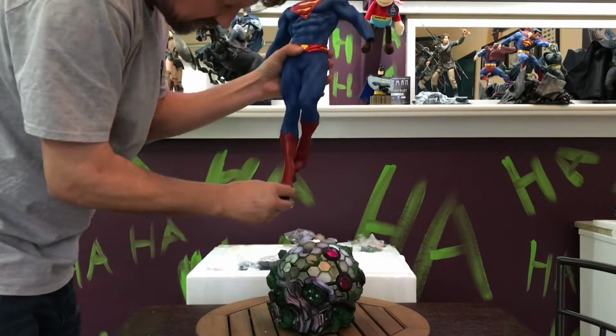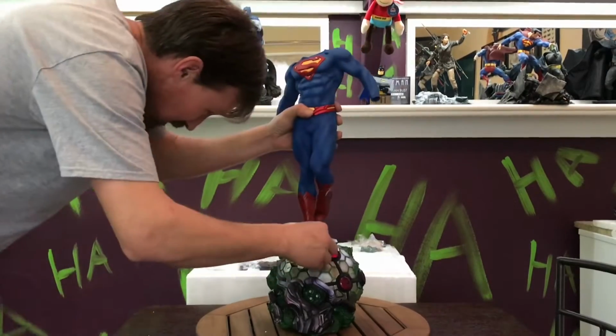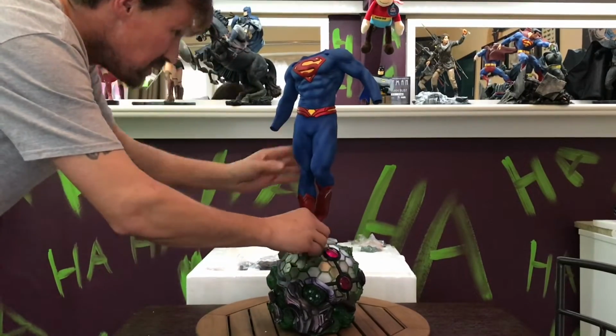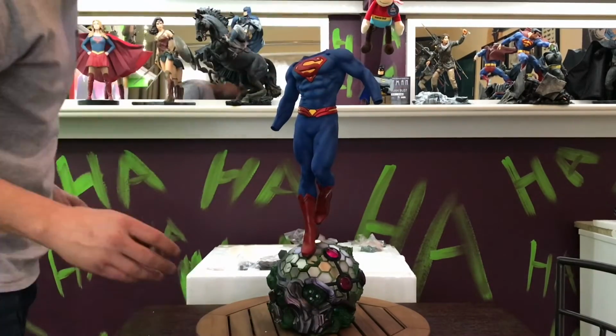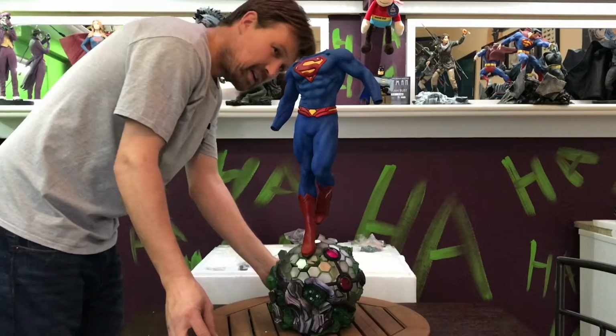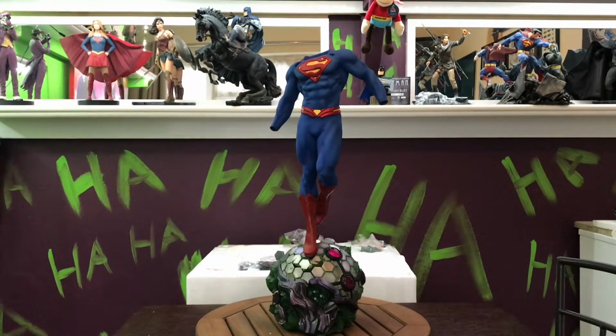Now, hopefully, it'll go a little bit better than Batwoman's head did the other day. Look, Australian, he says. Okay. Looking good. Looking good.